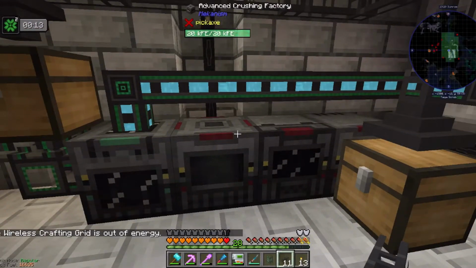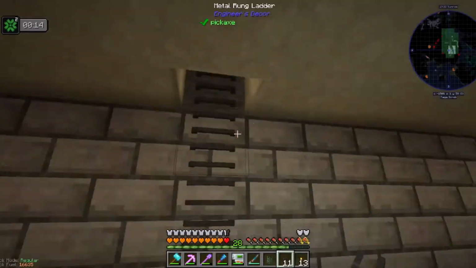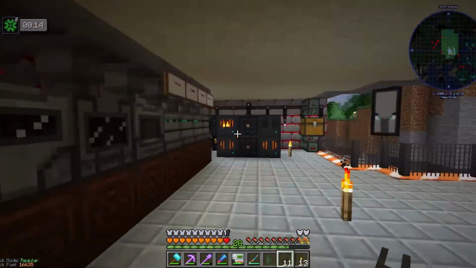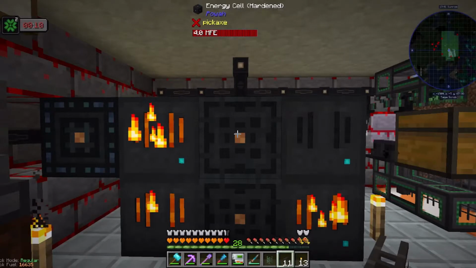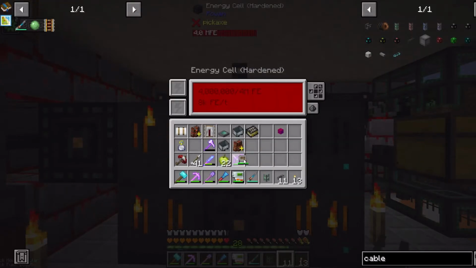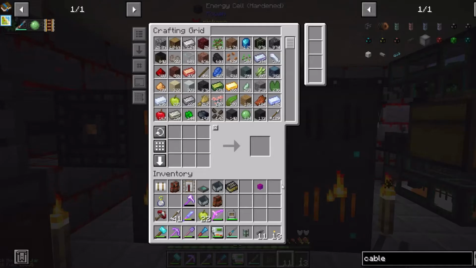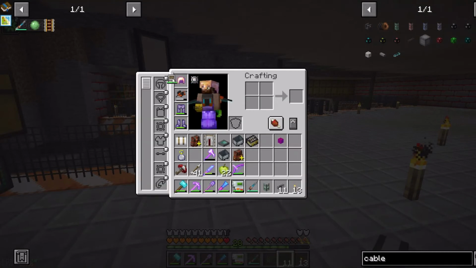So now technically our ore production, or our ingot production is automatic, other than the fact that I gotta add in a few items as they come in, basically. Zip. We really should get wireless charging. Oops. That would be beneficial.